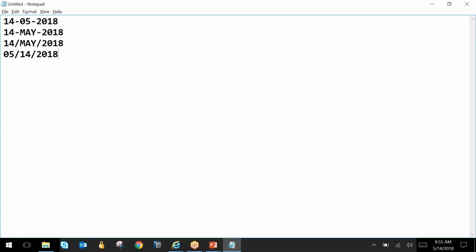Assume this is how source system 1, source system 2, source system 3, source system 4 are storing my data. Tomorrow I want to connect to all these four systems, read the data and put it into my data warehouse, but unfortunately they are storing data in different formats. The internal meaning is one and the same, but the formats differ. So as a BW consultant or a data warehousing consultant, I need to ensure that irrespective of the source system's structure or format, I convert these existing formats into my BW format, so that tomorrow when I'm doing the reporting, from a source system point of view the dates are in different formats, but from a data warehousing point of view, it's a single format. And this is called integrated.